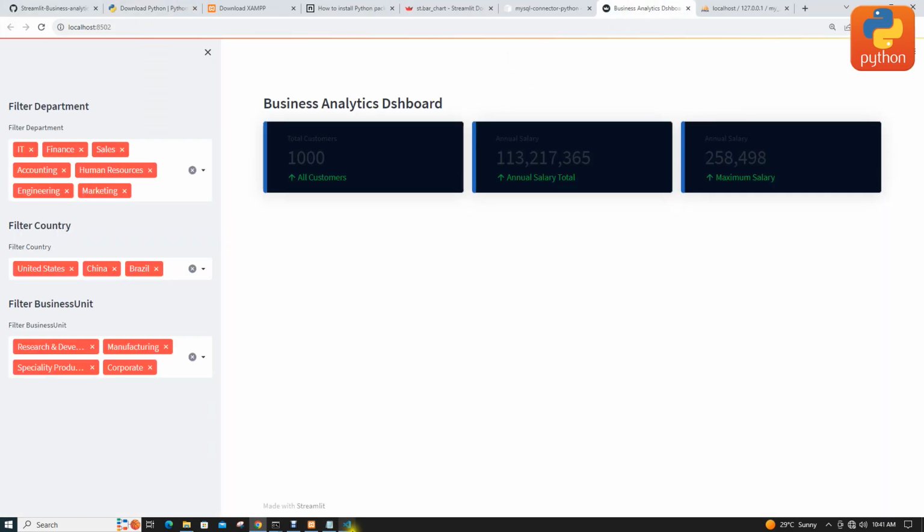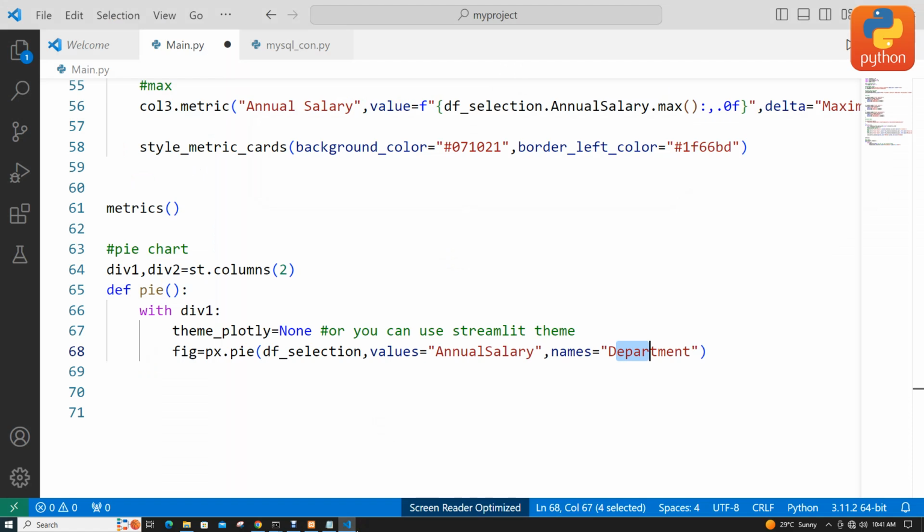So pie chart inachukua data ambazo ni qualitative na quantitative data. Hapa tuna quantitative data is annual salary, qualitative data is department. You can say numeric data, and this is text data. So department will be like x, and annual salary will be like a frequency. So qualitative and quantitative data, right?